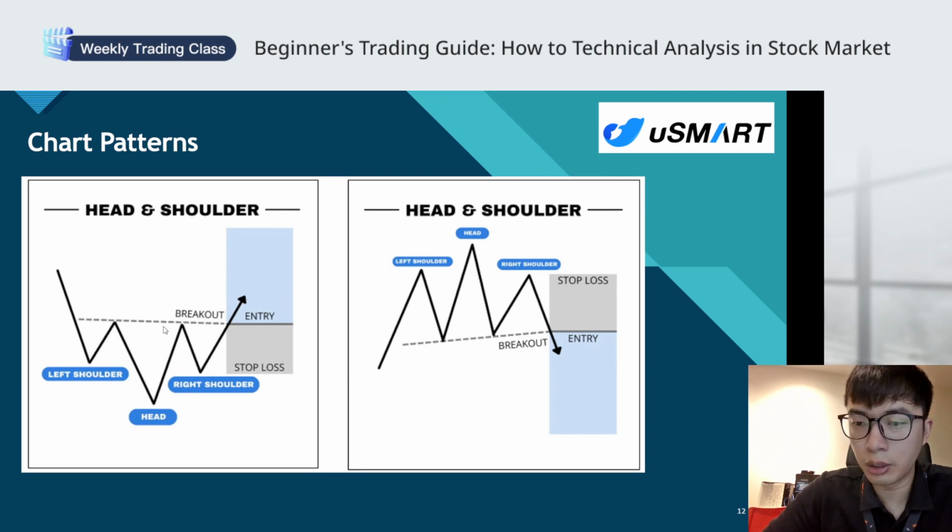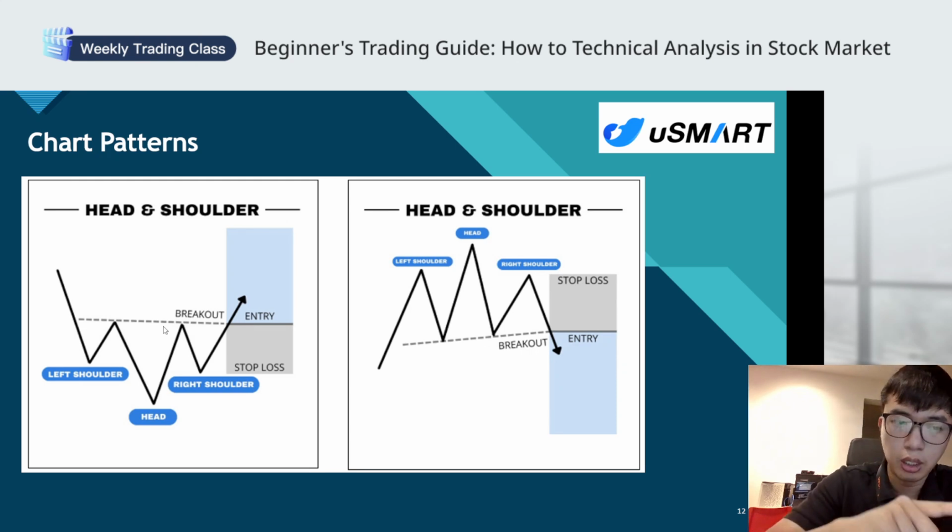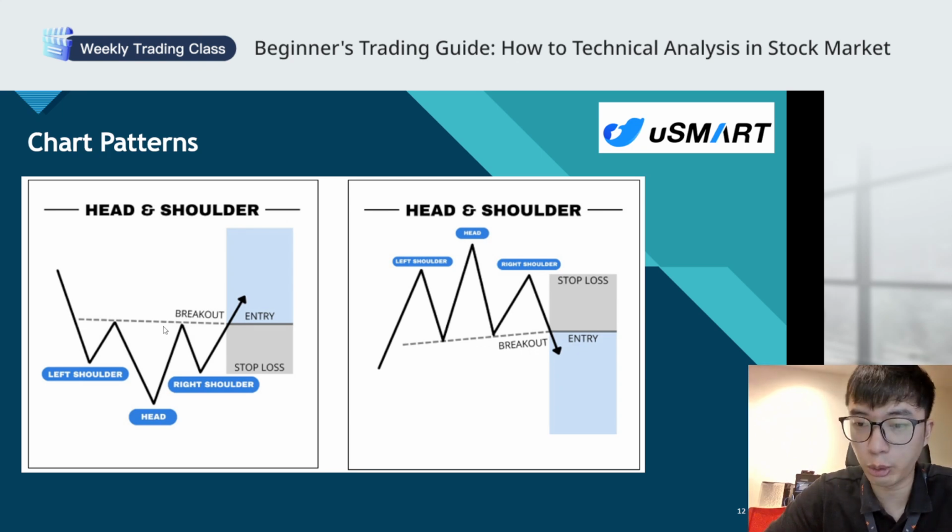Okay, so another famous one will be the head and shoulders pattern. This time you can see that the price will fall like a V, and then there's the left shoulder, head, and also right shoulder. Then you can see that there will be a strong resistance above the left and right shoulders. So when it breaks out, you can do an entry there and then put the stop loss at the right shoulder and target a further area.